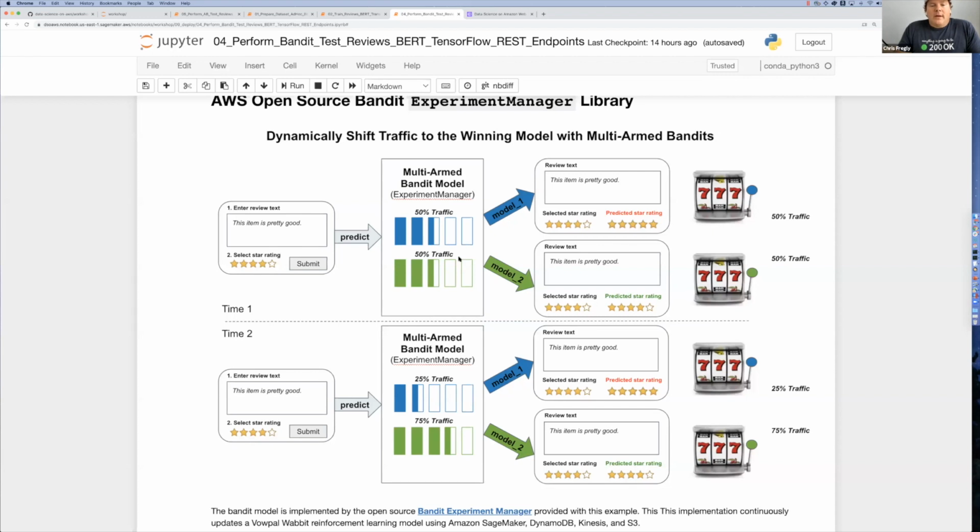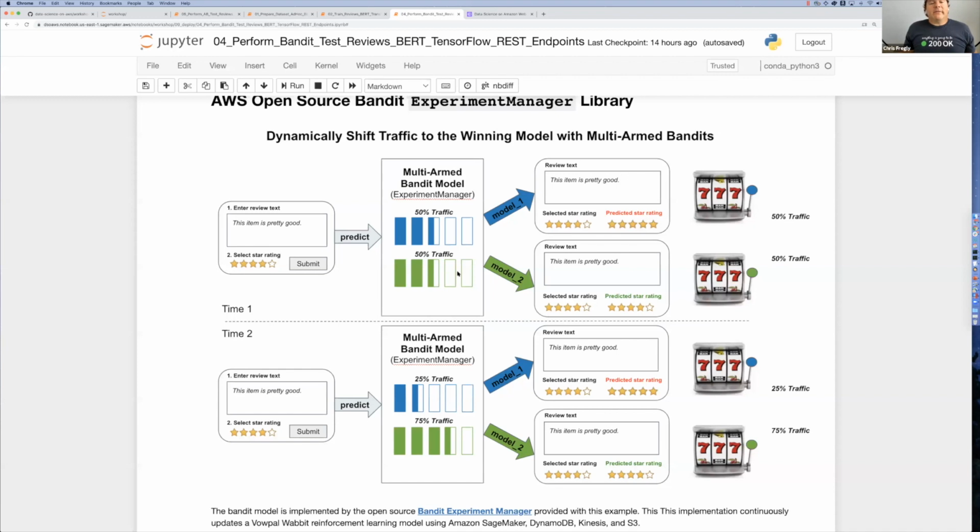The goal here is to slowly shift traffic to the winning model. A traditional A/B test is fixed and static and will send 10% traffic or 50% traffic to A and then 50% to B maybe.